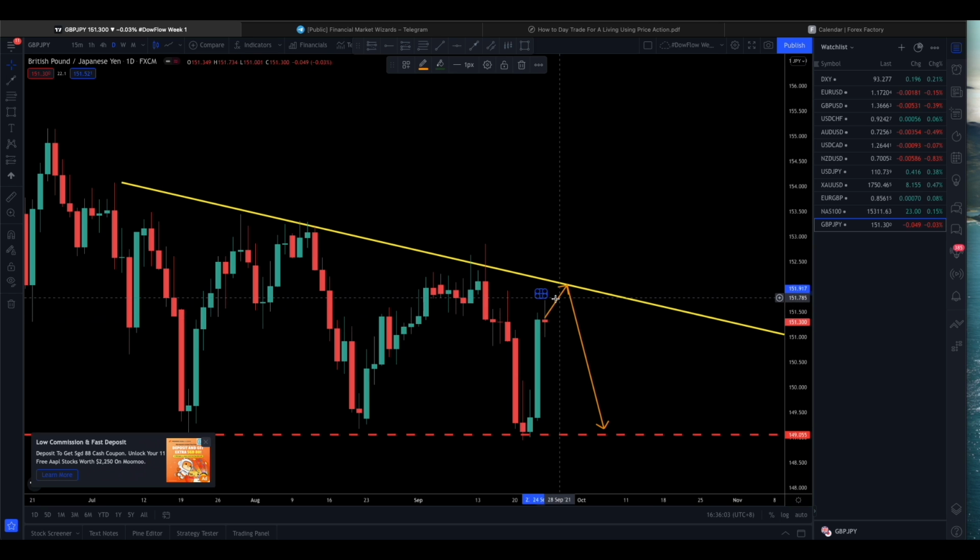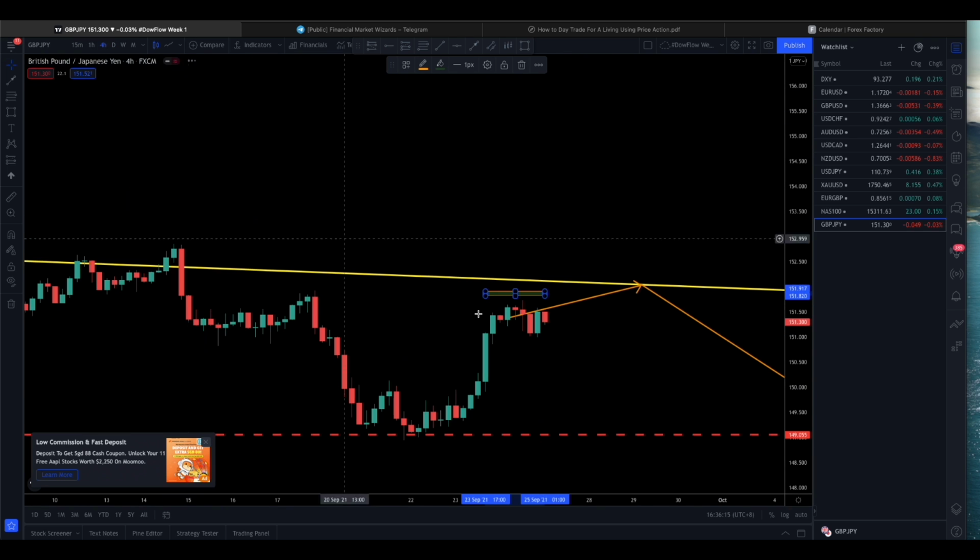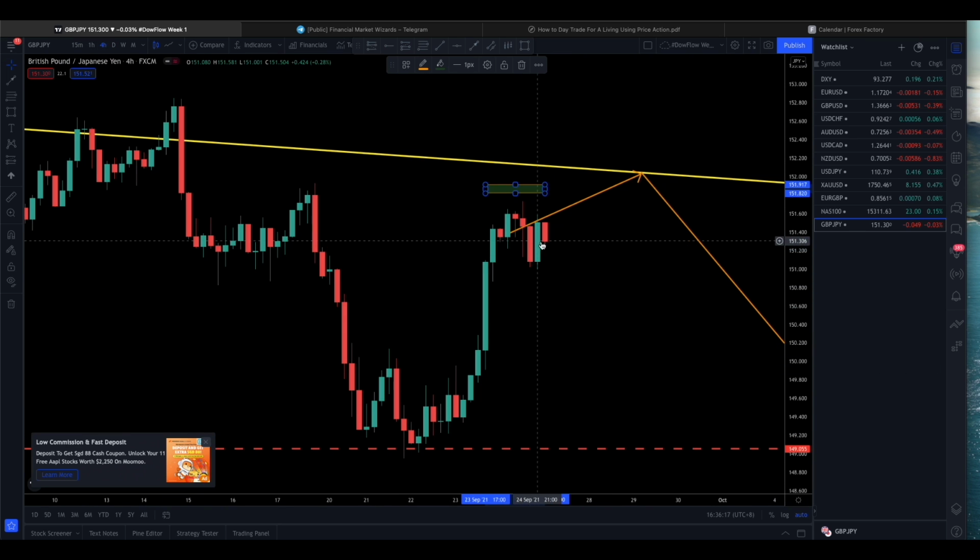to trap more stop losses above, and then once the stop losses build up here, price will go up, push it higher, do a nasty spike to trip all the stop losses and then start selling down. Okay, this is what I expect. I expect price to just hover here just to build its position first and then go higher to trip all these stop losses here and then eventually start selling down.